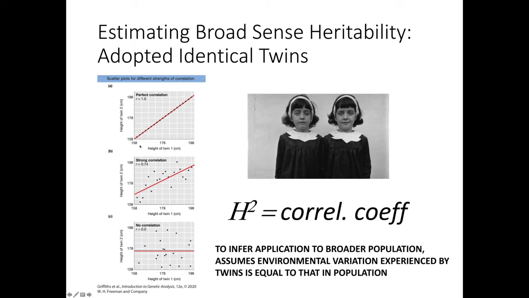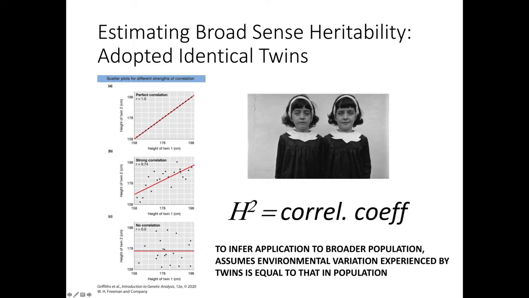So let's just look at, for example, heights of twins. You might have twin 1 and twin 2, and if their heights are perfectly correlated, so identical twins have the exact same height as each other, that means that environment is probably not playing much of a difference when the twins are in different environments, right? If environments were important, then the genetically identical twins might show different heights. But across these different environments, if you have a really perfect correlation, we call it a correlation coefficient of 1.0, and that would suggest a very strong genetic component.